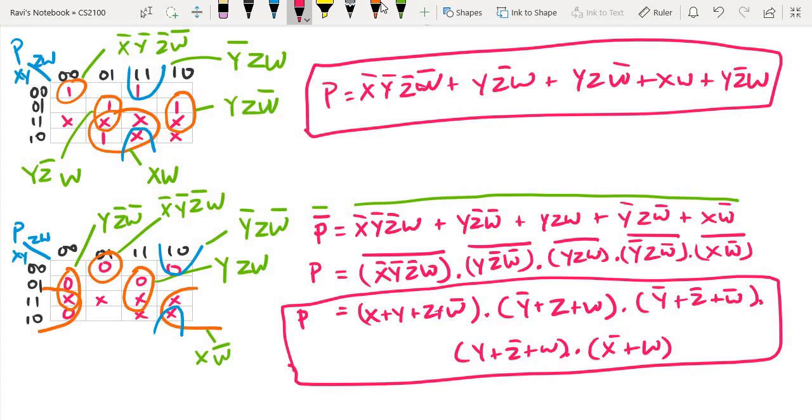So this is the technique that I use. If you think that you do not want to use this approach and you can just directly translate from this grouping into this final answer, also go ahead.